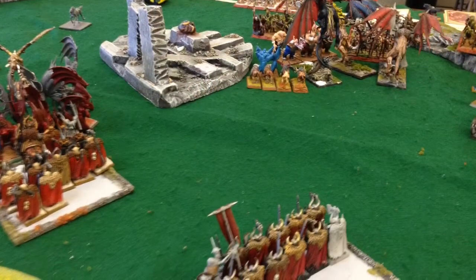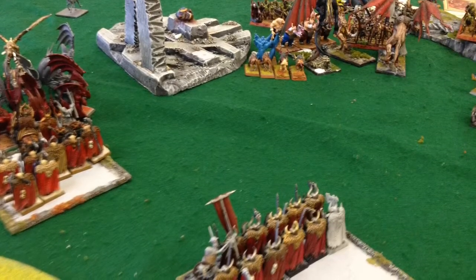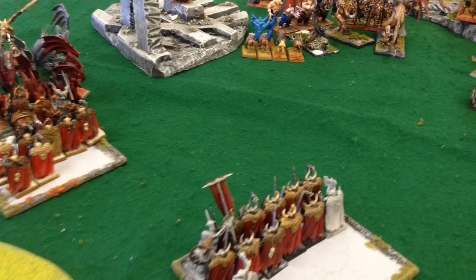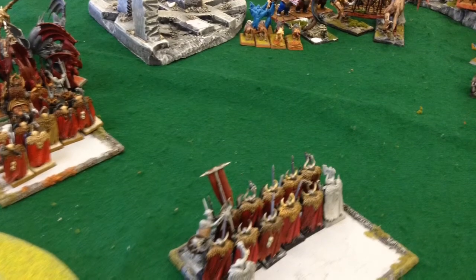And then you see my other Chaos Warriors coming up from the rear, because I know that there's going to be some reinforcements coming. And so those Chaos Nurgle Warriors need to be there when the reinforcements get there. They don't need to be hanging around just floating.